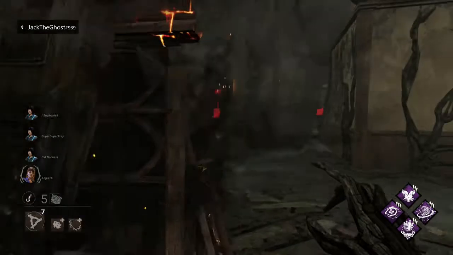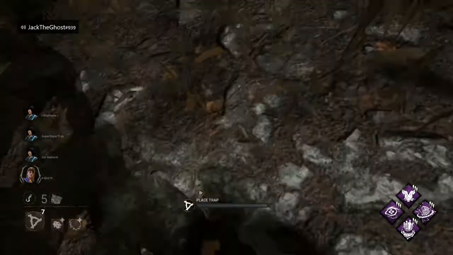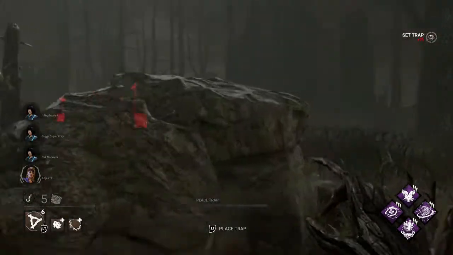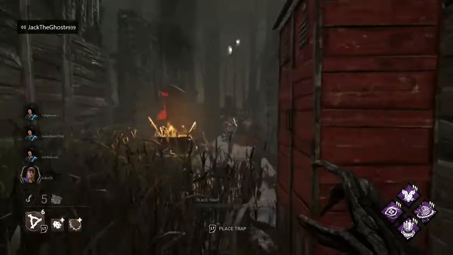Alright, a little rule about buildings. Place traps always on the bottom floor. Don't ever place on the top floor. Exceptions would be like the Game and Midwich. You want to think about traps that are going to hit multiple things. I've set a few traps, and now I want to go interrupt the survivors.